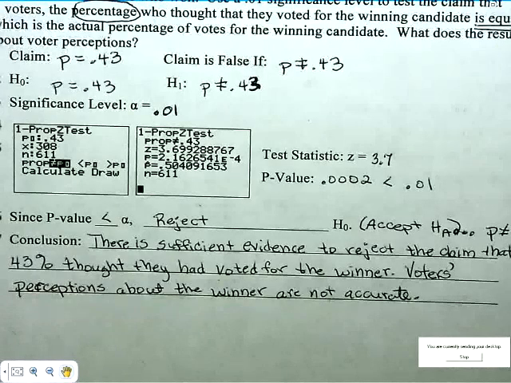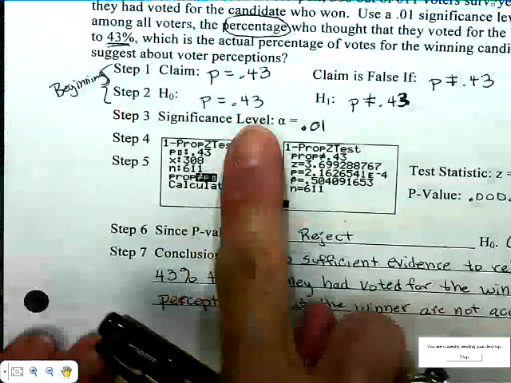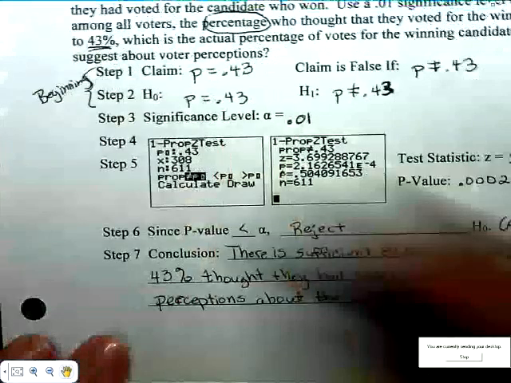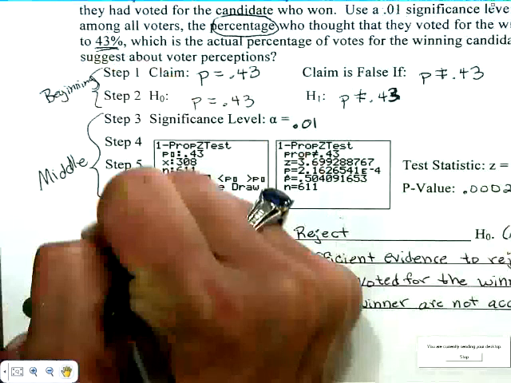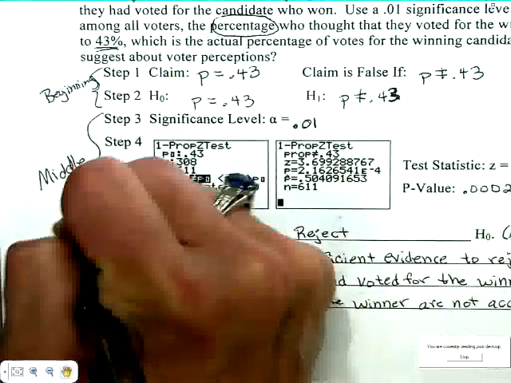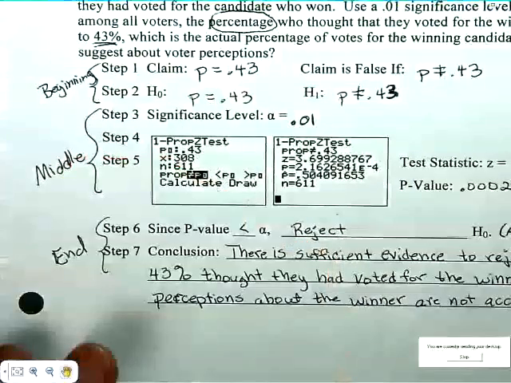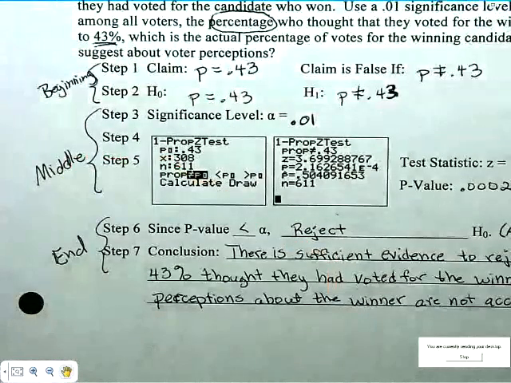Now, I don't know if that seemed easy to you or not up until that very last mind-bending question. Hopefully it did. Hopefully you have the beginning. Where was the middle? The middle was 3, 4, and 5. And the end was 6 and 7. Hopefully you have the beginning, the middle, and the end in your head clearly enough that that didn't seem difficult, except for maybe that last question.